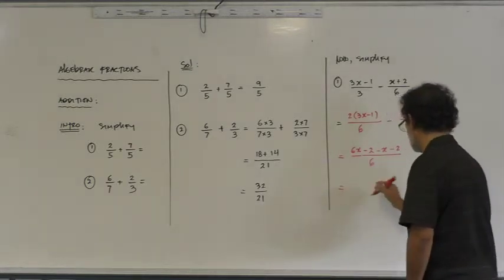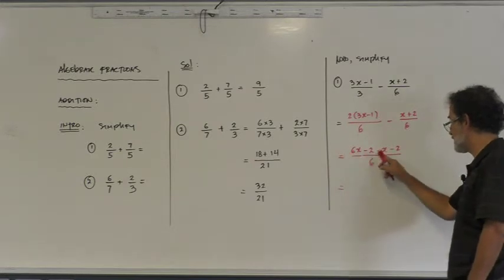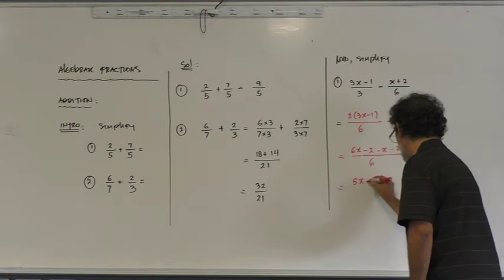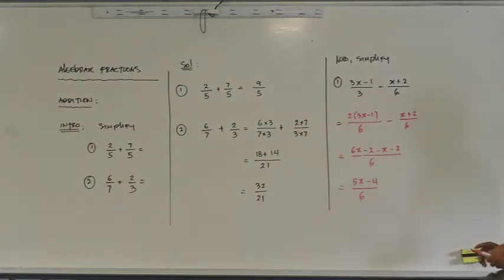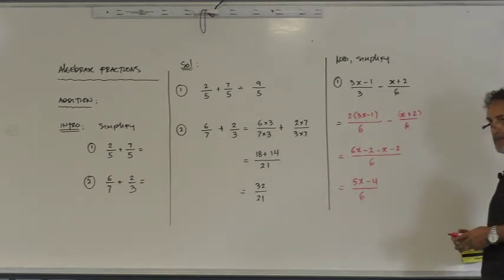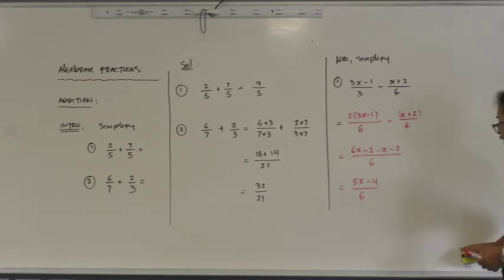Okay, and then we're going to simplify. So we're going to have 6x minus x. So that will give you 5x. And then -4, and then over 6. That's it. Why did you make the positive 2 into a negative? In front of that, then obviously that changes. Yeah. All right. So that is the answer for this question.